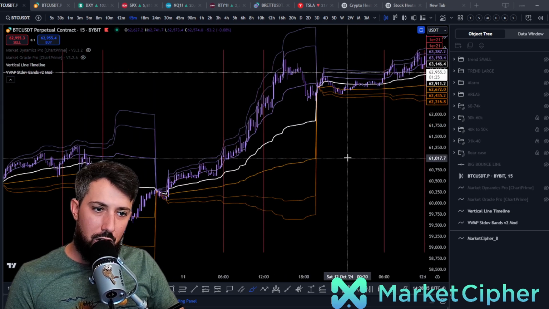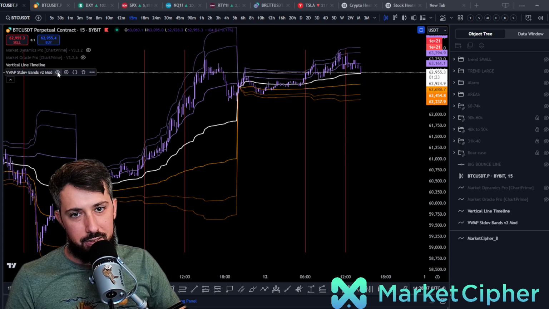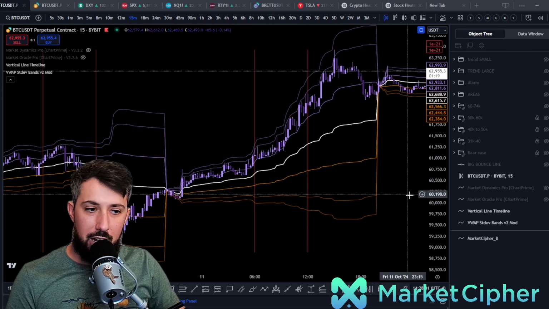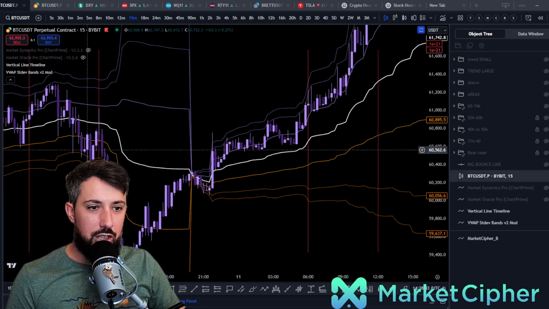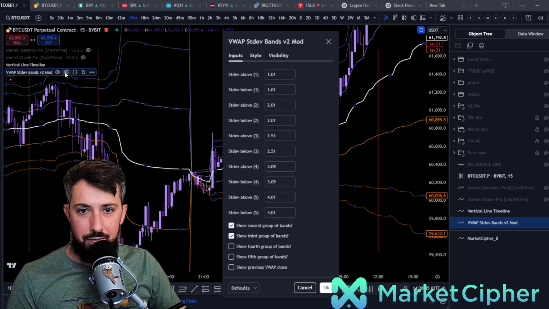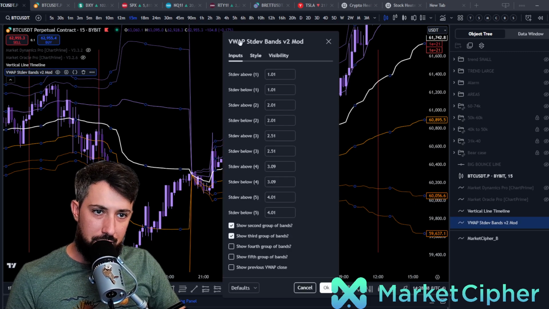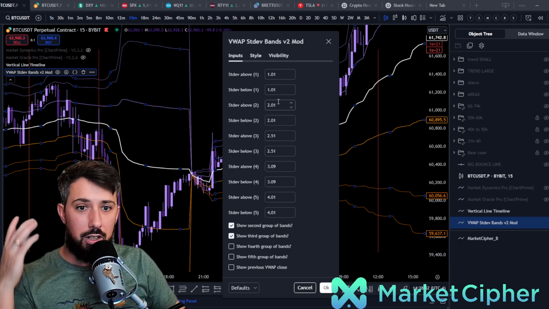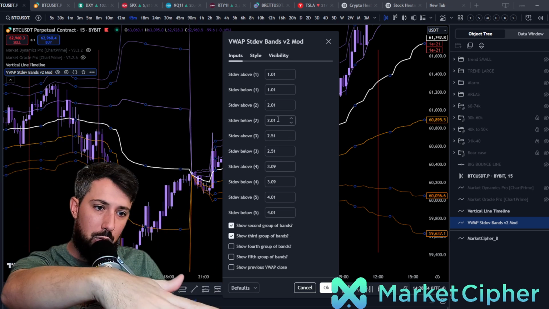But let's get into the volume weighted average price. VWAP is amazing. It is a great tool and it's going to help you make a lot of money. Now, what are we going to use it for? I use the standard deviation VWAP. Here you have it. It's free. It's a great indicator. It has standard deviations. All these are step offs of the actual VWAP indicator.